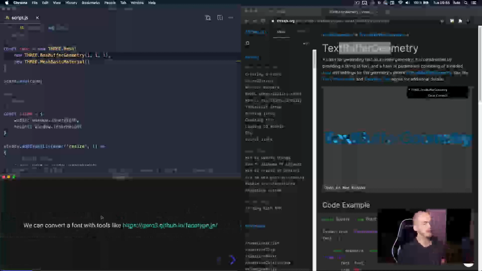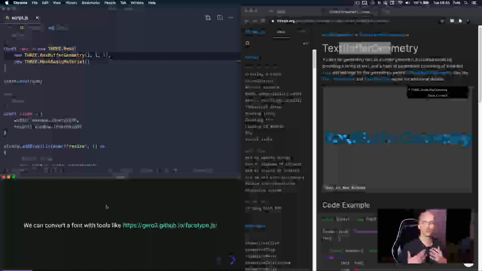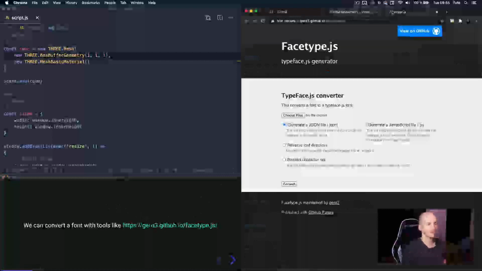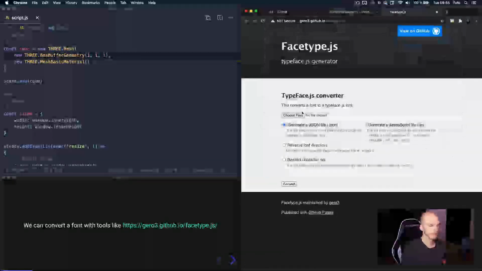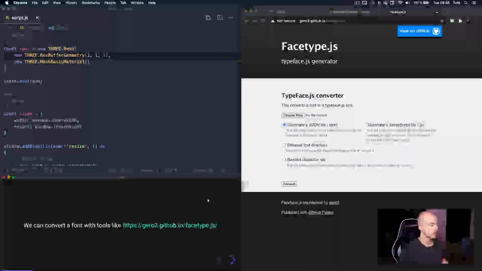First, you can convert a font you already have, like on your computer, or maybe you download it from somewhere, and you can convert it by using this tool. All right, you just upload the font here with this button. You have few options, and then you can convert it. It will give you the right file. Obviously, as always, you must have the right to use that font. You cannot use any font just because it's on the web, so make sure you have the right to use that font.